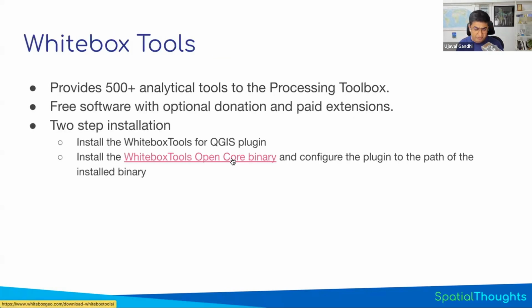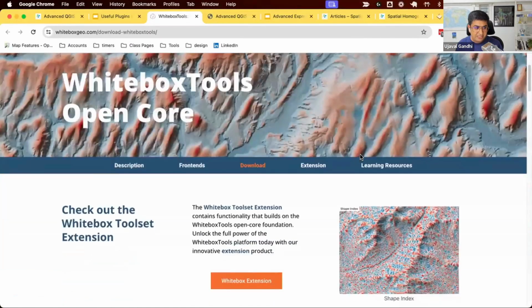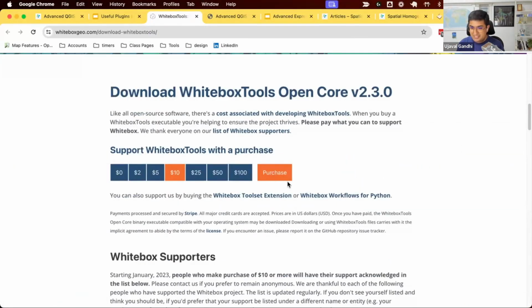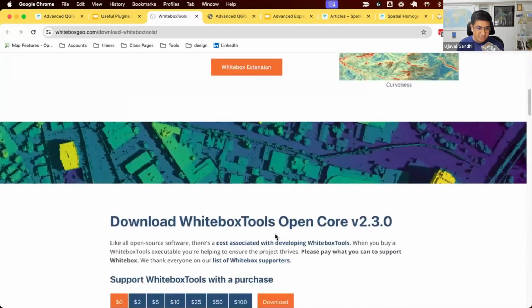Just remember, when you go to download this, say, okay, I want to download this. I want to purchase this. Again, if you like the software, you can make a donation to them, but you can set it to 0 and download. So don't think that you have to pay money to download this. You can say, I don't want to pay for it right now. I'll just use it free. It's a free software. But again, if you like it, if you use it, you can support the project by donating.